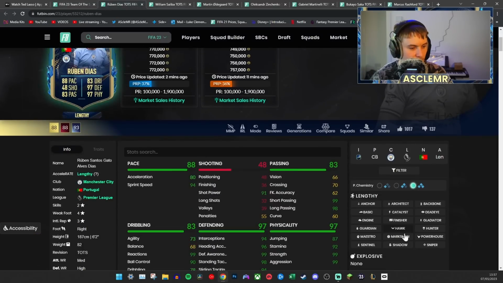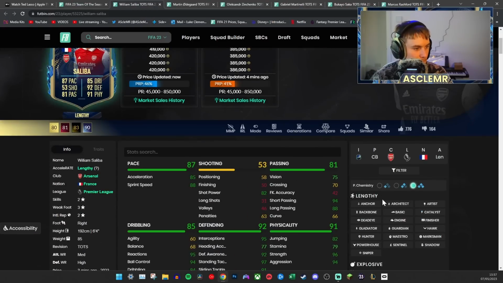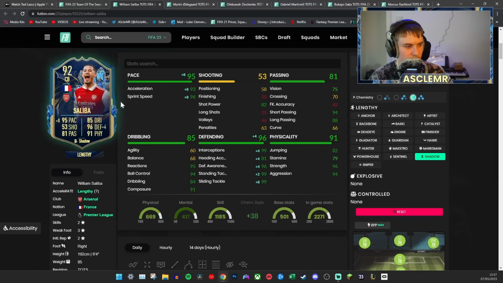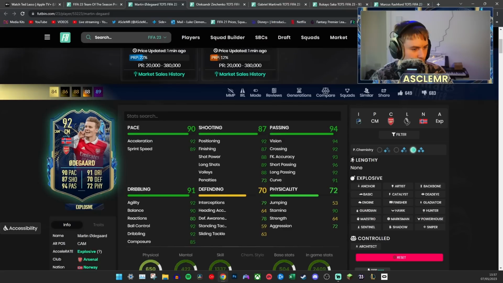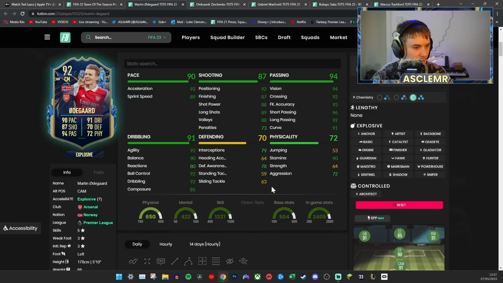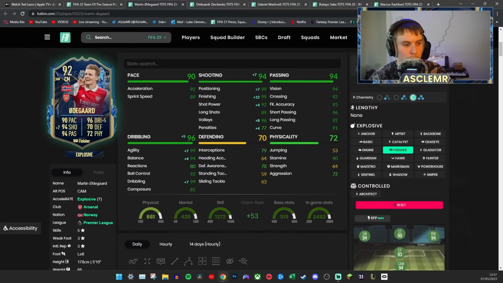So Ruben Dias, I'd probably go shadow. That's outrageous. Saliba, I'd go shadow. That is not as outrageous as I thought it'd be, given the fact he's been incredible. Odegaard is only 100k. He's been arguably one of the best midfielders this season. And I don't think his card reflects that. I think he's great as a finisher, as a CAM. As a CAM with a finisher, should I say.